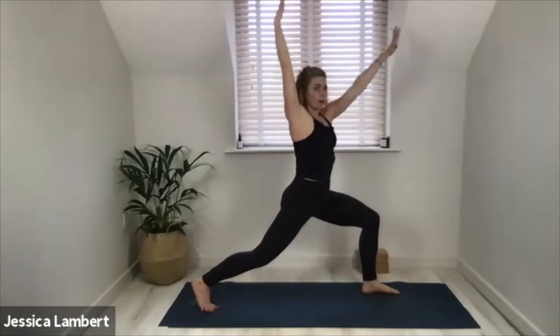Left arm forwards, right arm back. Warrior 2. So turn the right toes out, bend into that left knee, not letting it fall in, but pulling that left knee out. Big breath. And exhale. Left hand reaches for the inside of the left ankle.